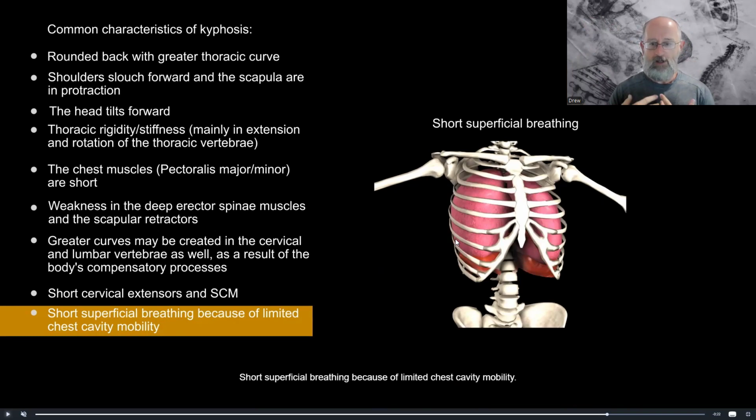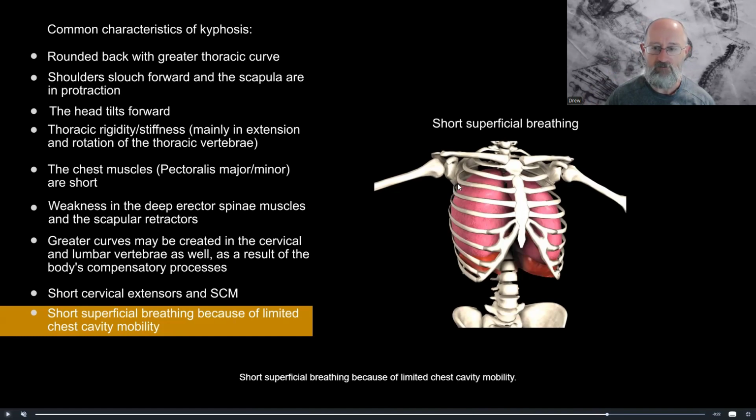Now, if you're in that rounded posture, those intercostal muscles are already in a closed position down. So mechanically, it just closes down. And because you don't have a lot of movement in your spine because it's stiff, you don't get a lot of that rib movement. So you can't really create big shape changes in the rib cage, and then you can't get air in and out. The ventilation is really, really reduced. So you get short, puffy breaths and get out of breath easily.